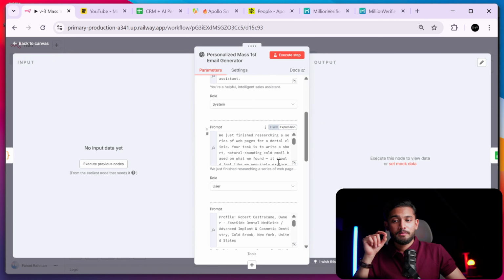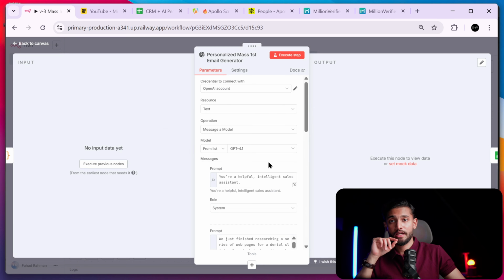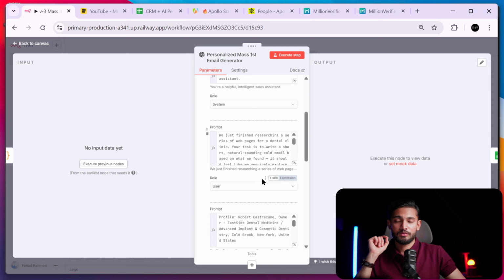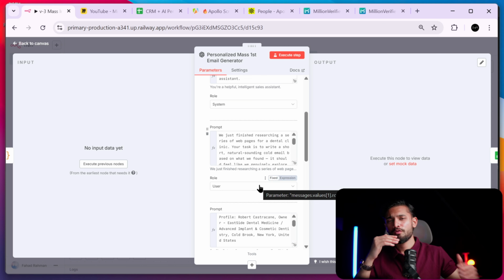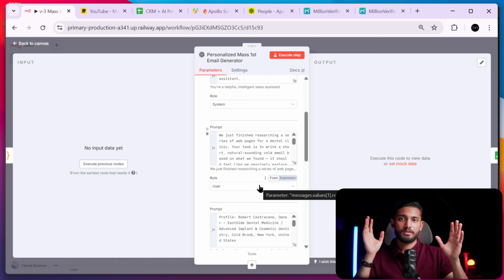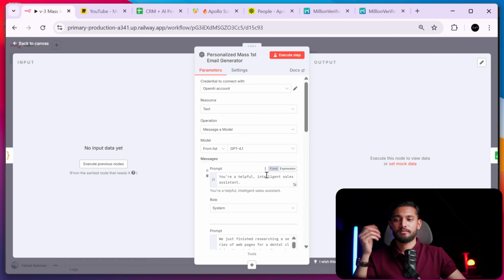And this spam thing is so important that I even included here again that please don't include those spam words, because it is really, really important that the GPT does not use, or the cold email doesn't have, any kind of spam word, at least for the first cold email. Once you are in conversation with someone, you can send whatever word you want, you can write whatever you want. There's no chance it's going to end up in spam because they have had a conversation with you. It's going to end up in their primary inbox.